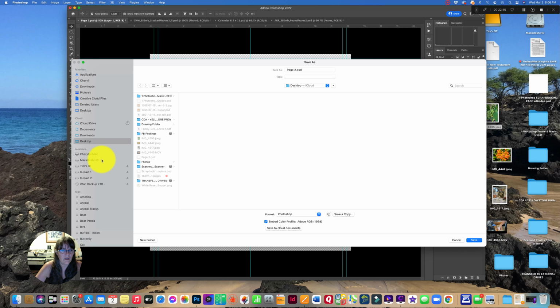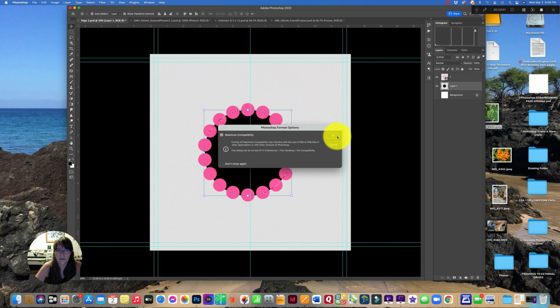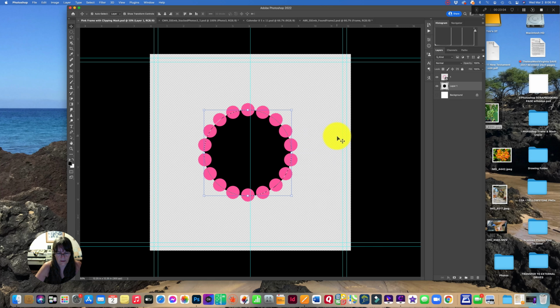So I'm going to save it out here, ink frame with clipping mask, as a Photoshop PSD file, out to my desktop. I forgot to Command D, but that's okay. So now you have that.